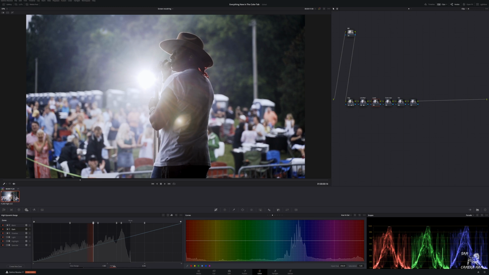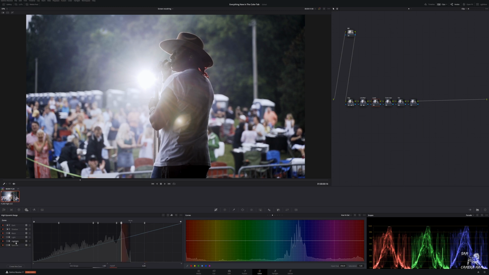So if you look here, we have that same red indicator and it says fall off. If we crank that all the way up, it shows you how much of your adjustments will affect into the black zone. Now, if you click on black right here, that's this section right there. If we crank this fall off up, it's going to go above. You can adjust what range these different sections affect. So we can bring our blacks way up if we wanted, or we could bring them way down. We could do the same with our darks or our shadows, lights, highlights, speculars. Obviously we don't really have much for speculars in this, so it's not going to be affecting anything.